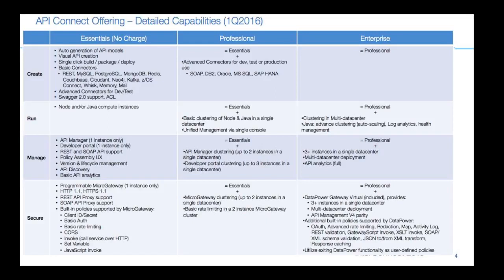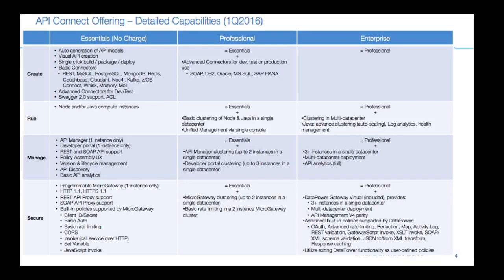Okay, so I just wanted to make a couple of comments on this chart. This was one put together by the offering management team, in particular Arif Siddiqui. Laid it out, and I just wanted to talk a little bit about the offerings and where the micro gateway fits in. So the Essentials offering is freely downloadable. It consists of essentially the NPM API Connect installation, which contains the micro gateway.